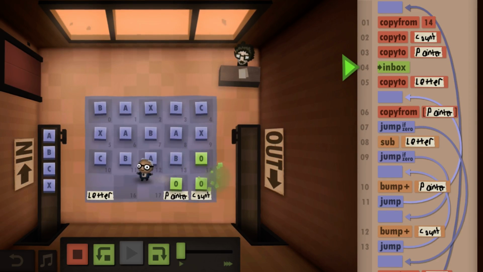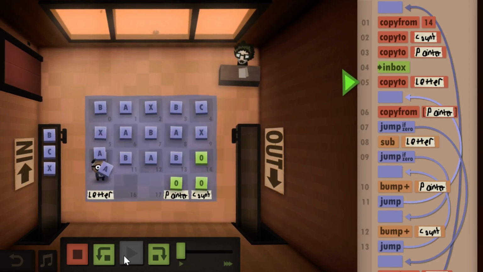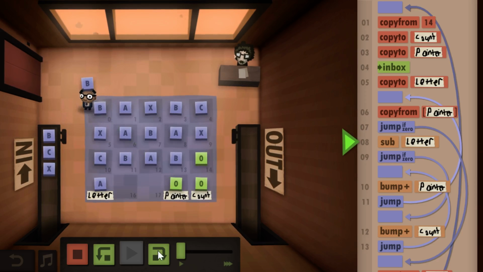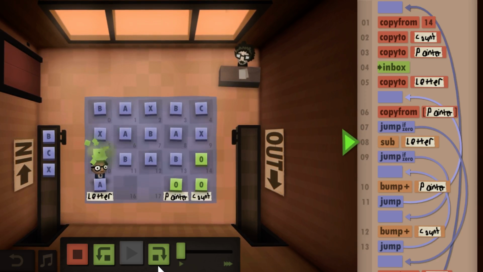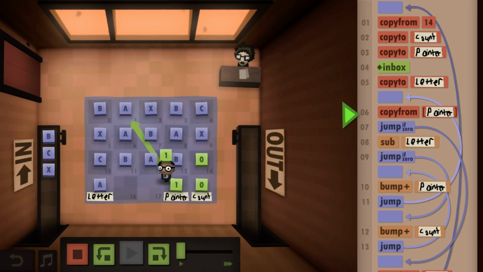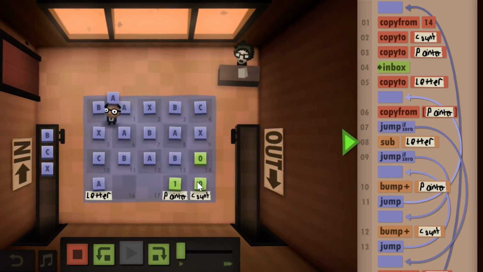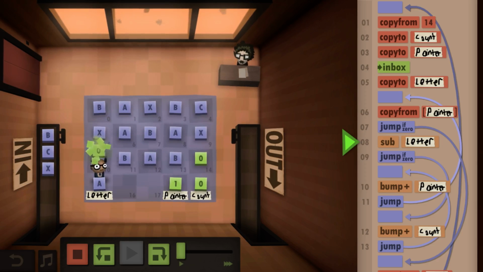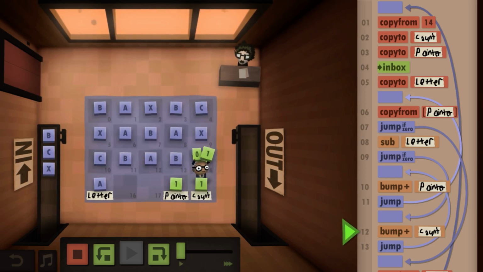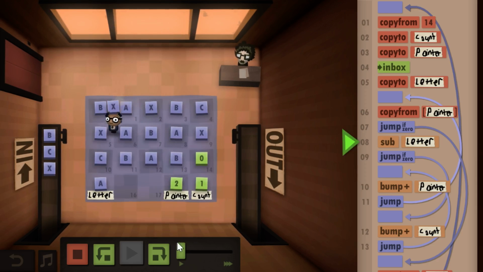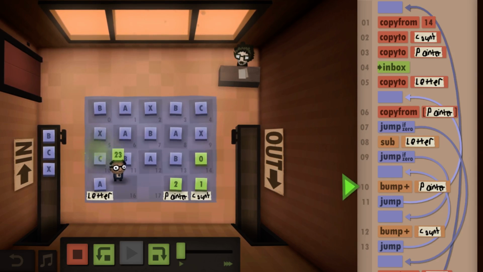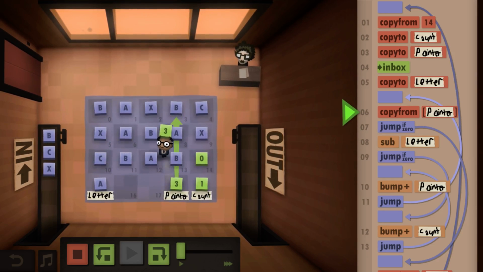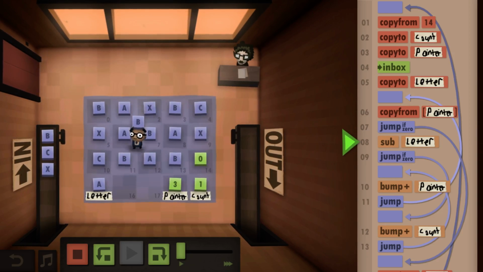Put a 0 here, put a 0 here, get the letter, stick it here. Grab this one, subtract. Add the pointer up because it doesn't match. Grab this one, subtract. You get 0, so add the count and add the pointer now and grab this. Subtract and do this. So we've got the solution down.